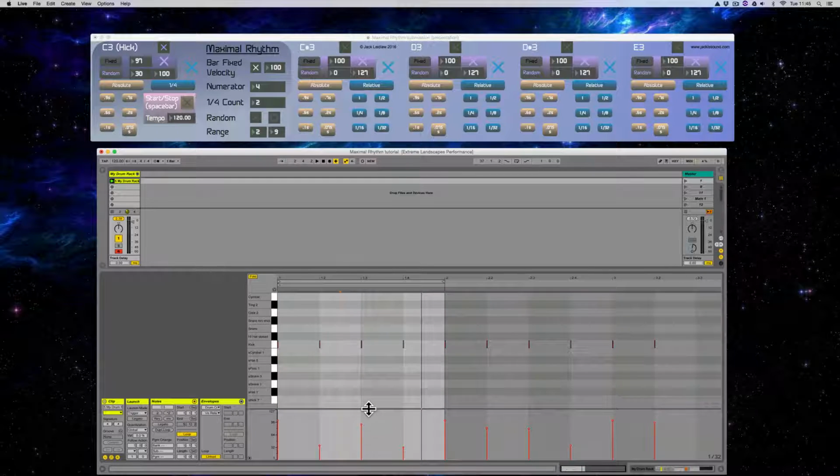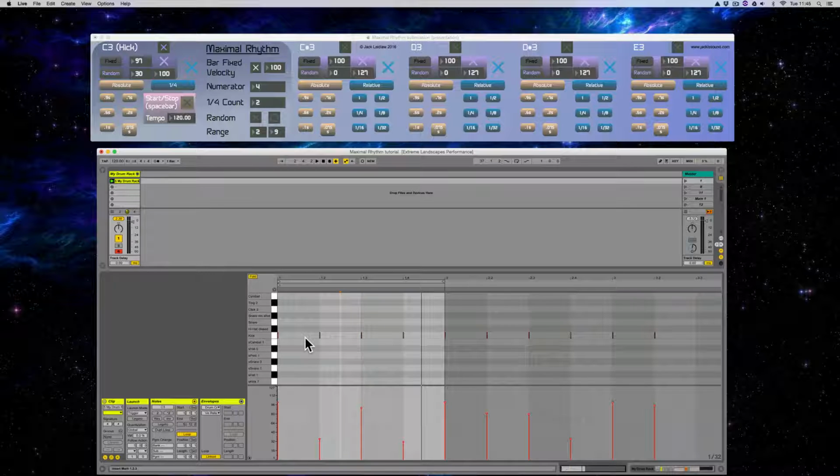So at the minute then, what we've got is a 4/4 kick drum. I'm just going to select all of the MIDI notes and just make them a little bit longer so they're easier to work with. And I'm going to select this kick beat and just make the velocity a little bit less. Okay, so there's our first 4/4 kick loop. Now I'm going to select this MIDI clip and just rename it 4/4.